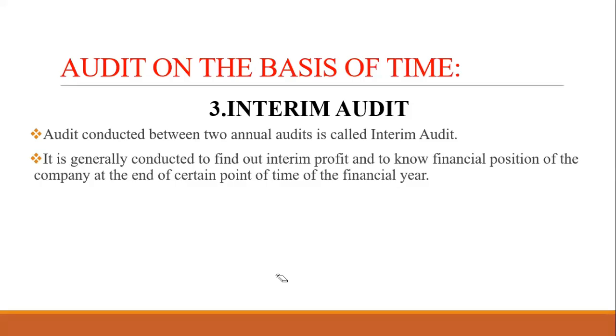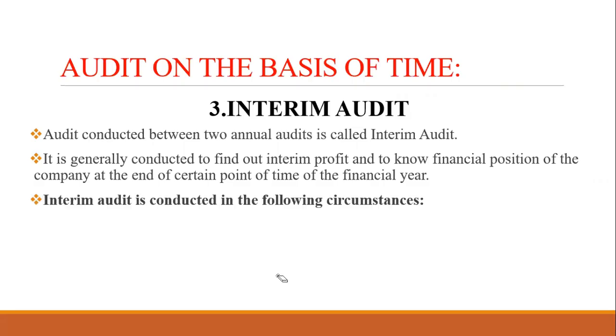It is generally conducted to find out the interim profit in between the year, what is your profit, and to know your financial position of the company at the end of a certain point of time. Interim audit is conducted in the following circumstances. Number one, publication of quarterly result. If a company publishes its result after every quarter, then you have to go for interim audit.